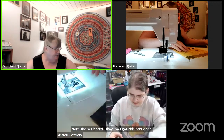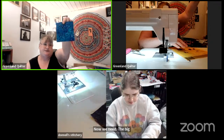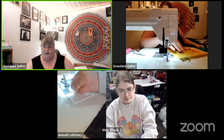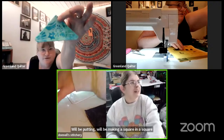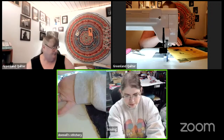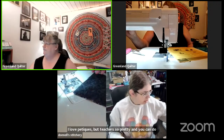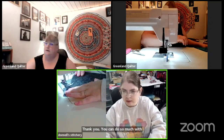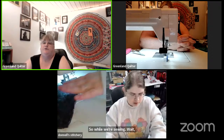Alright, now we need the big block F, so I'm going to be sewing this block two. We'll be making a square-in-a-square with these green colors right here. Oh, that is beautiful — I am loving these batiks! I love batiks, they are so pretty and you can do so much with batik fabrics.